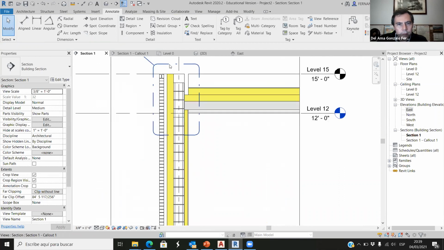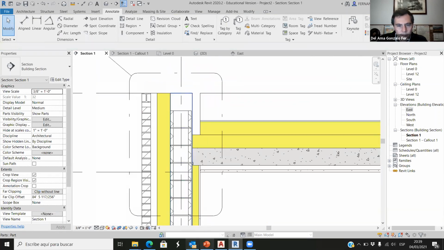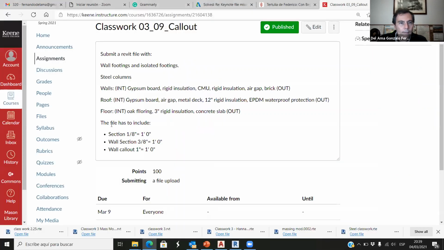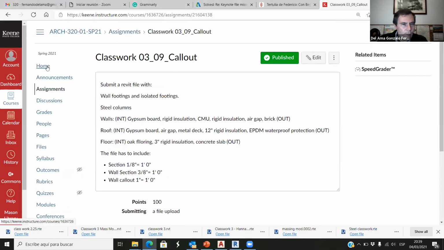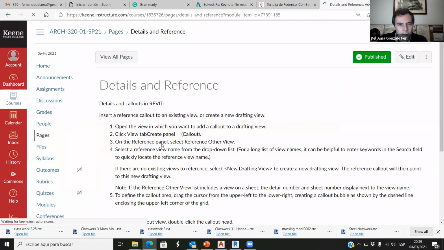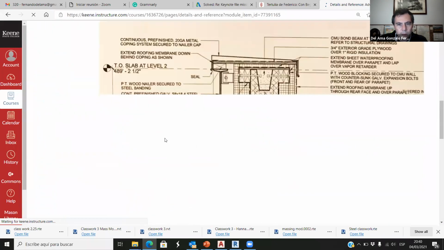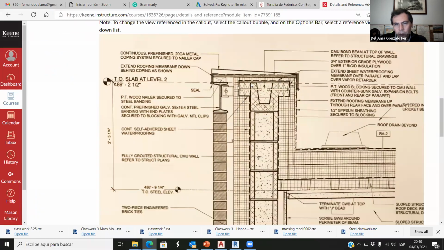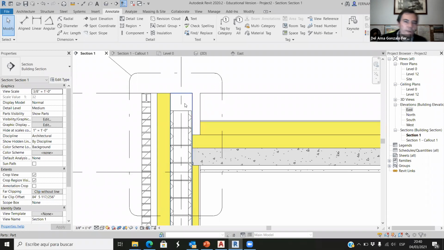And okay, so now we only have to work with this. Well, we are copying what we have here in this details and reference. We're copying this detail. Okay, so here we have this element, just the cap of this concrete masonry unit wall. We have this special element here at the top of this wall. And then you see that we wrap this with thermal insulation. So this is what we are going to do. First with a little detail, and then we will increase the level of detail.